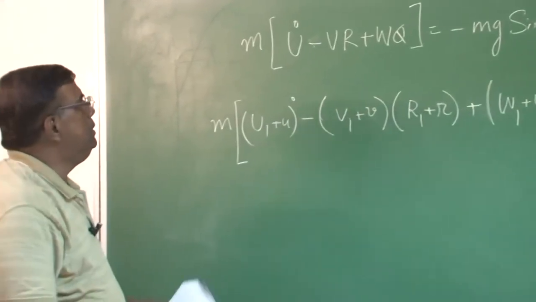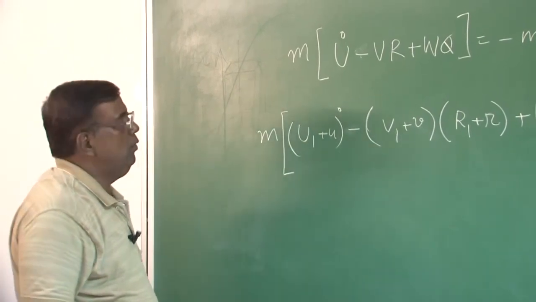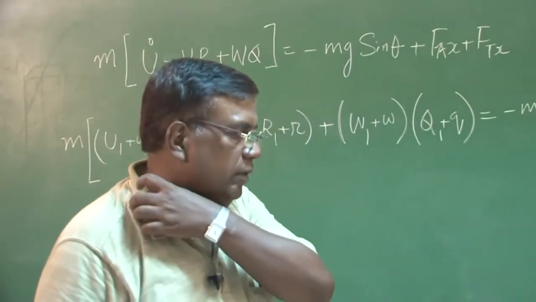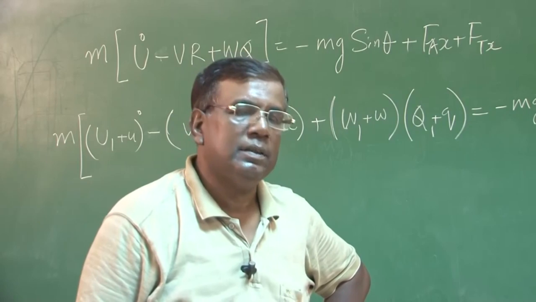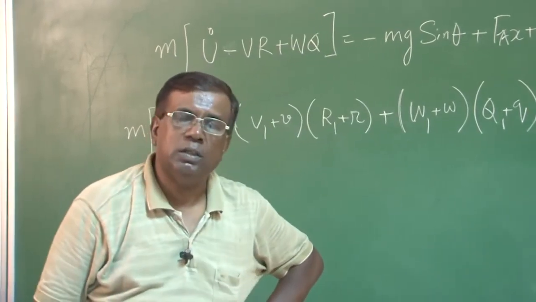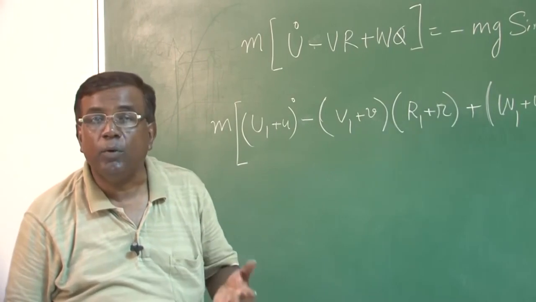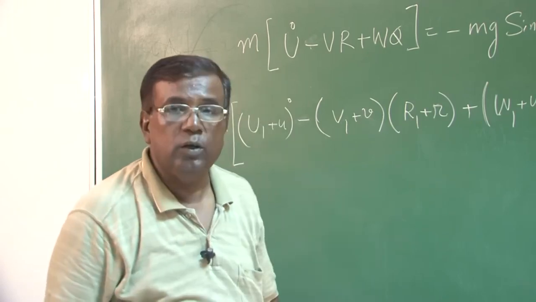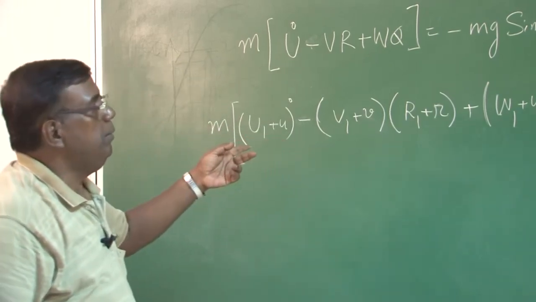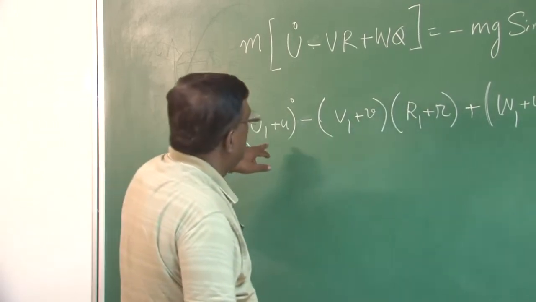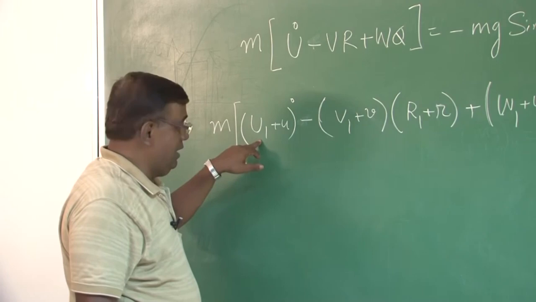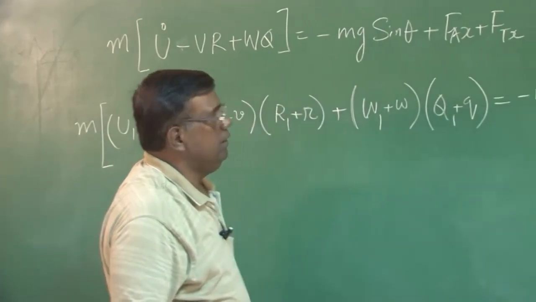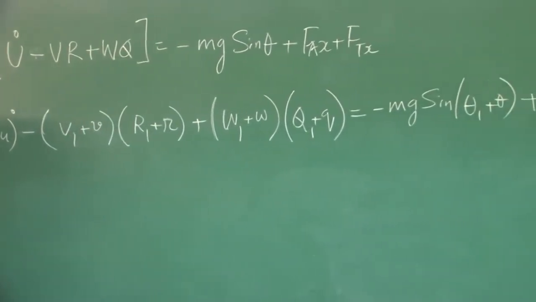Please see what we have done. I have taken one equation from the equations of motion, and as we realized when we did the mass spring damper system, we wrote the equation of motion in perturbed quantities, right? Because we measure x as a displacement about equilibrium. So we are also trying to develop the perturbed equation of motion, and we want to see what is happening if this airplane is disturbed about its equilibrium, about its steady state. U1, V1, R1, whatever one is there, they represent the steady state conditions.